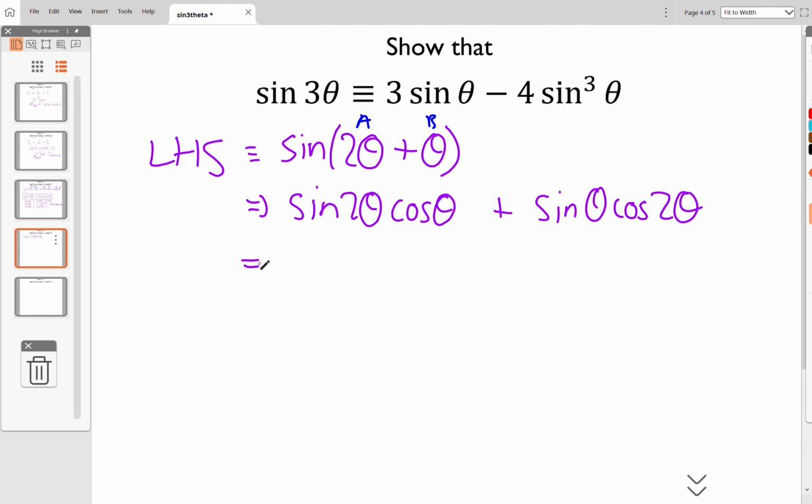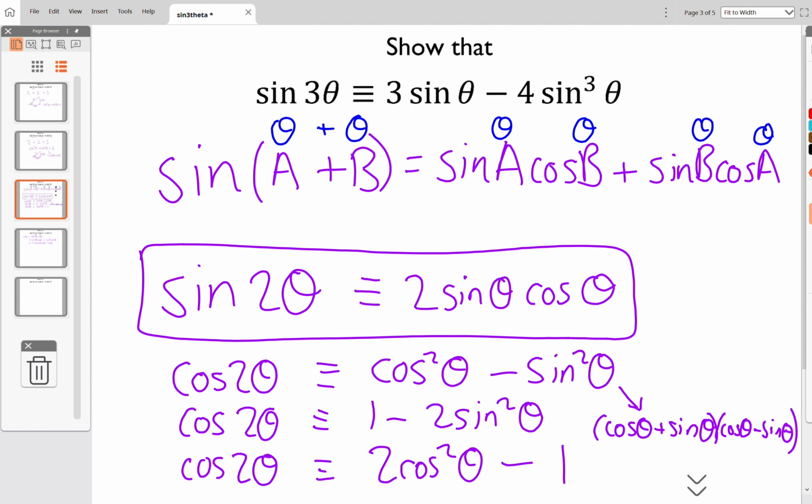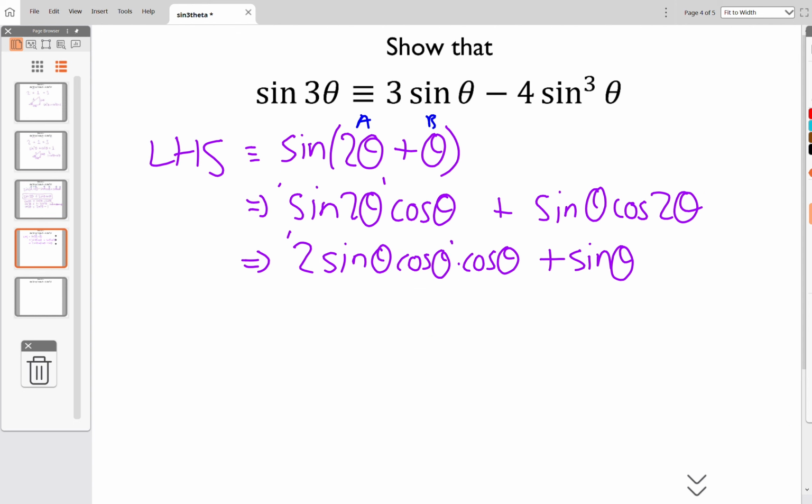Now we can use the double angles. As we said before, there's only one option for sine 2 theta, so that would be 2 sine theta cos theta. So replace that with that, and we're going to multiply that by cos theta. And then you've got options for what we want to use to replace this cos 2 theta. Previously we had those three options. The one that we want to choose is the one that allows everything to be in terms of sine theta, because the final answer we're looking for is 3 sine theta minus 4 sine cubed theta. That's all sine theta. So if we choose the 1 minus 2 sine squared theta, that's the smart option.